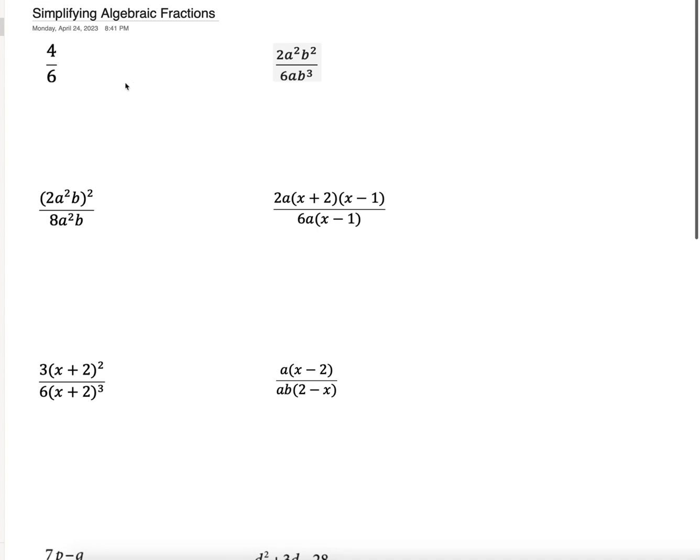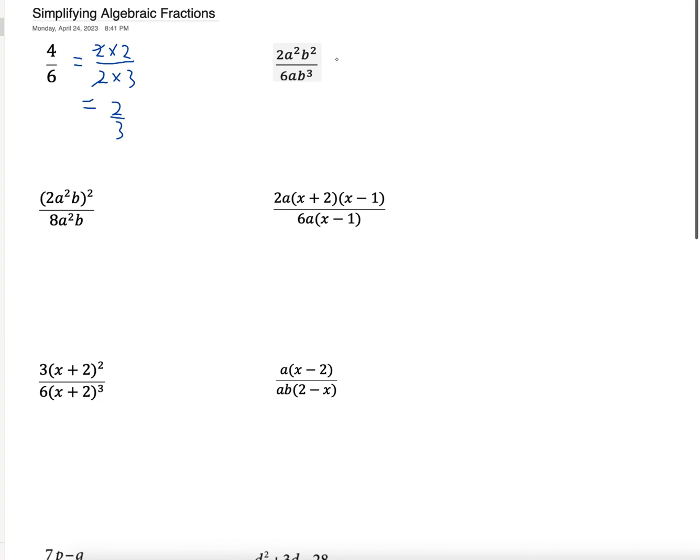This is a lesson on algebraic fractions. We first take a look at how we simplify algebraic fractions by first looking at a numerical example. In the numerical example, we see that we need to express the numerator and the denominator in terms of factors. Then we cancel away the common factors, giving us the result 2/3.